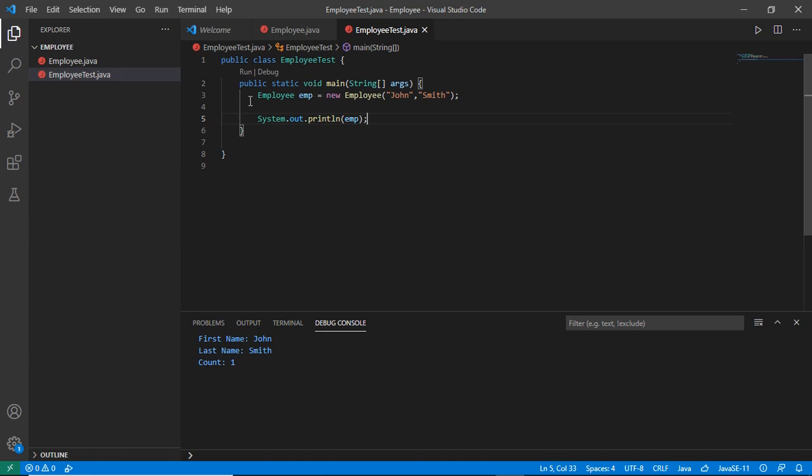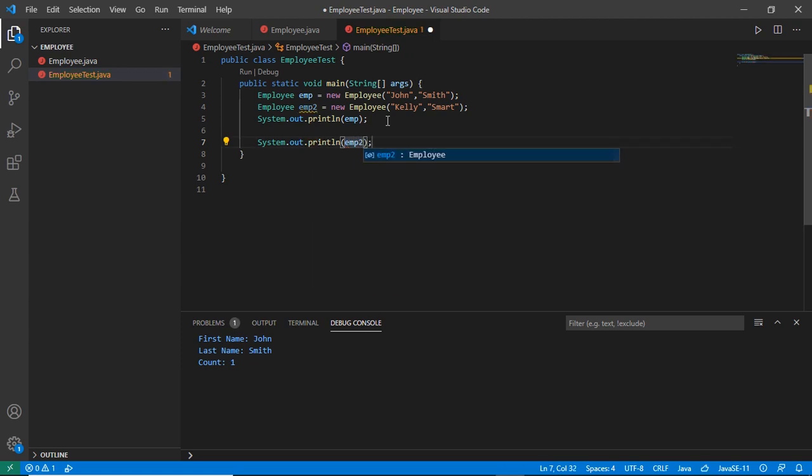And if I create another object for this class, maybe with some other name, and if I print this one now, we should be able to see the number of objects that we have for this class.